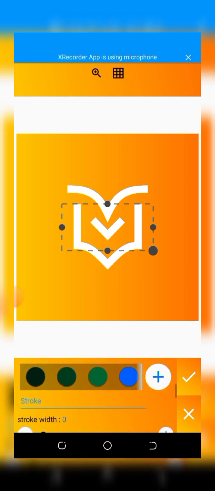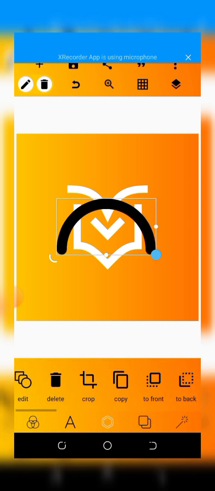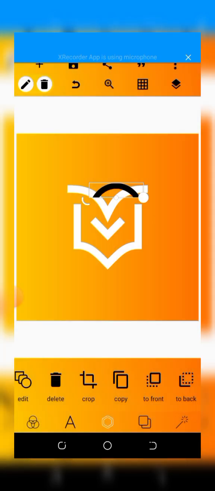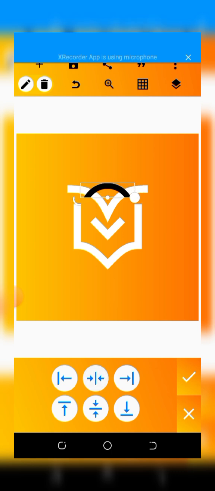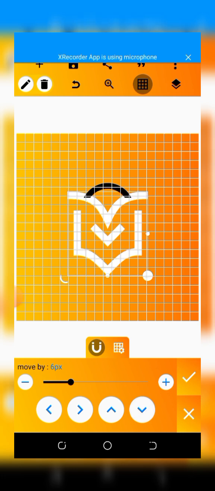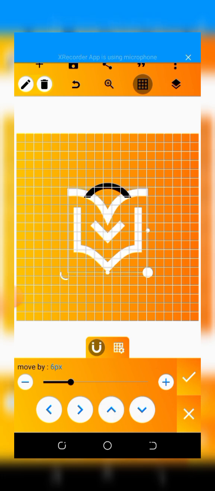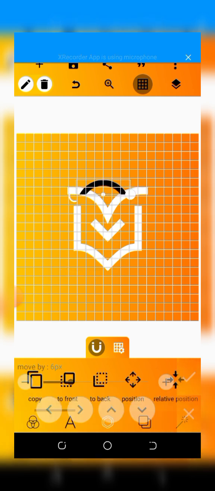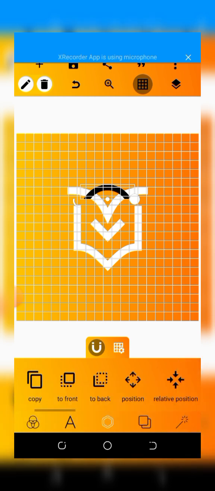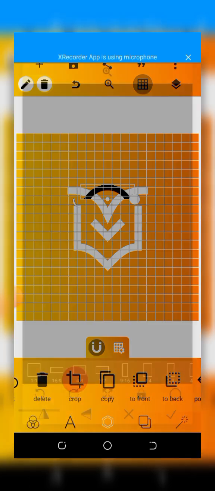Reduce the opacity. Increase the stroke width to 40. Then you reduce the size and you crop it. Let me crop it a little more.